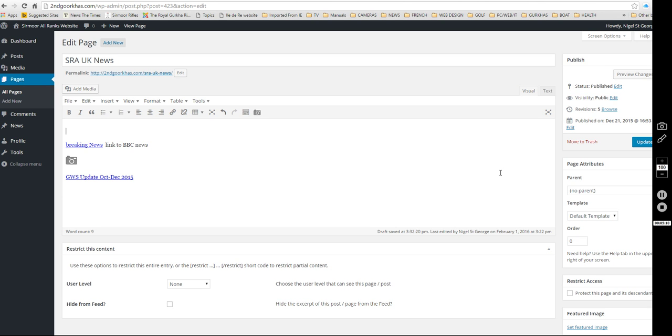Another thing you might want to do is link to a PDF. So you may have a PDF of events or a PDF of notices, or GBA may have sent out some notes to the associations which they want to get out to people, which are on PDF. So in this case we want to add PDFs. It's a thing called Add Media. Up at the top there it's got Add Media.